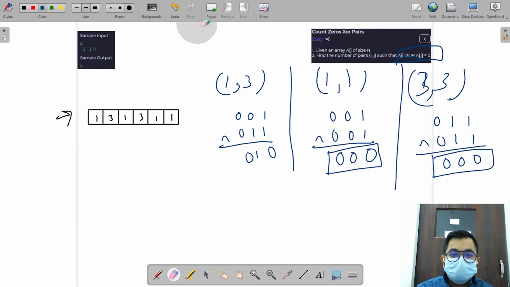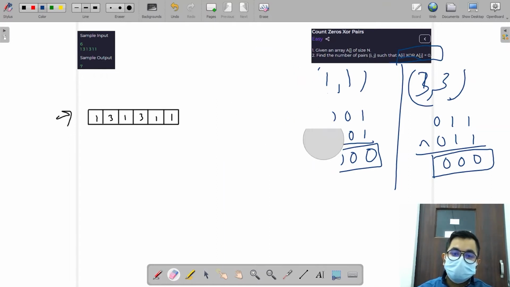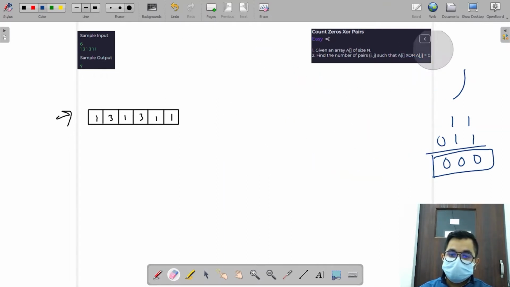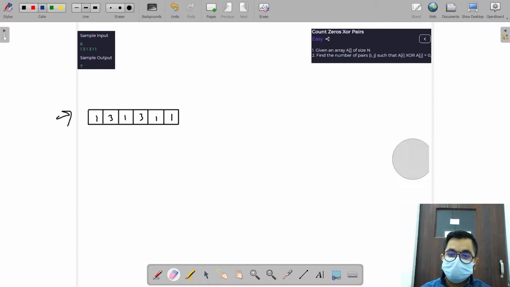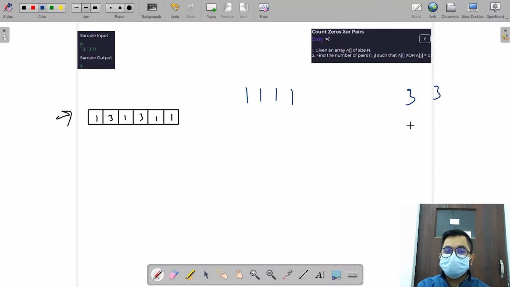So if I know how many times the same number is occurring, then I can pair them, and if I pair them, this means my XOR will be 0. So 1 is going to be paired with 1, 3 is going to be paired with 3, to have the XOR 0, right? So I have 4 times 1 and 2 times 3.